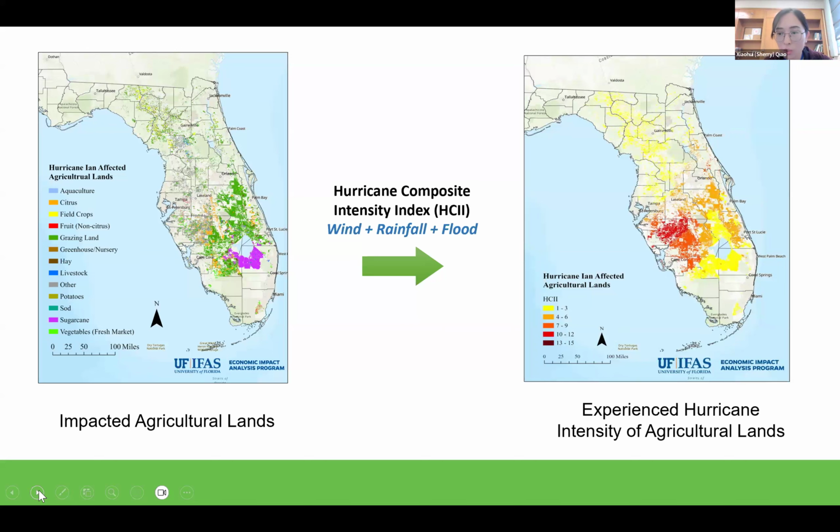And we also know the value based on the value per acre data. And all this information helps us to estimate the impacted acreage and the impacted value of agriculture during the Hurricane Ian event. Next page, please.